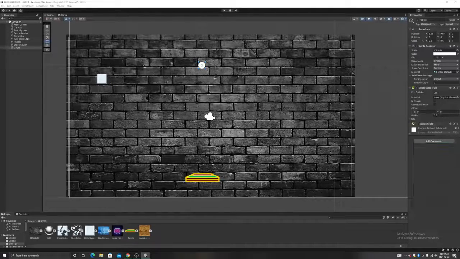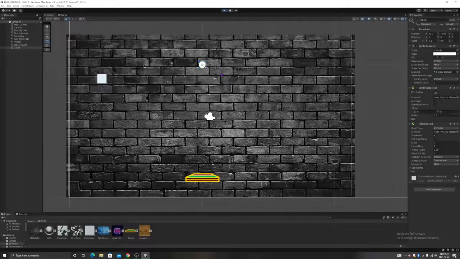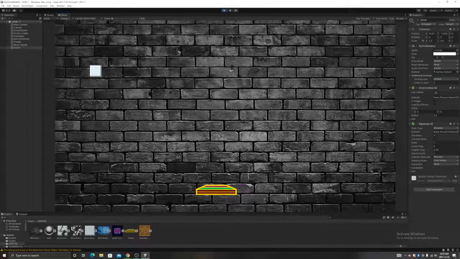As you can see here, we are adding mass and gravity scale to the object. So we are adding gravity, and as soon as I click play, this ball is going to fall. Let's check it out. Yeah, it did fall, and goes right through the paddle because we didn't include a collider on the paddle.